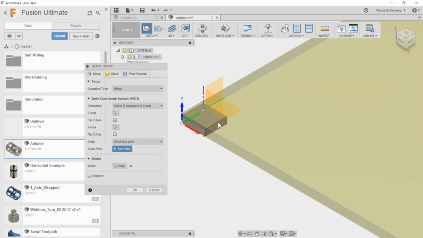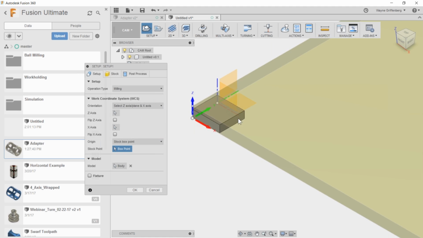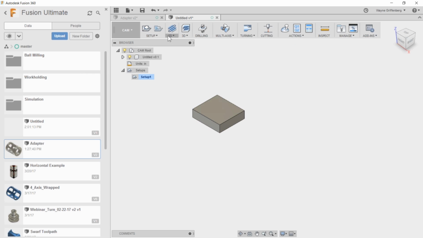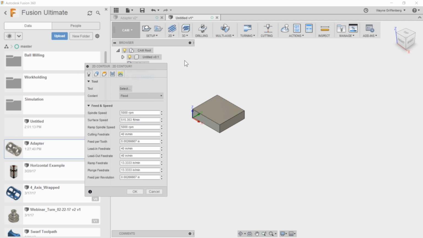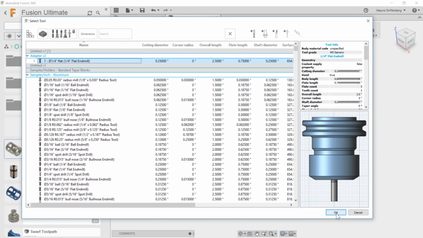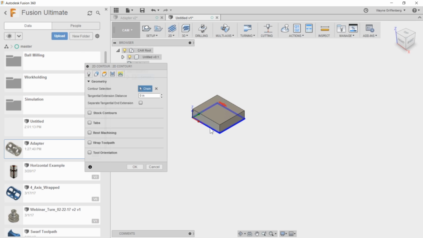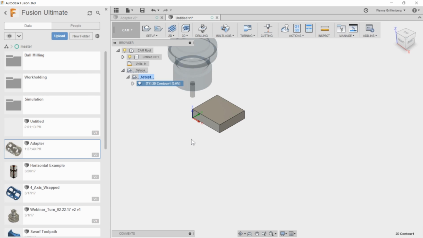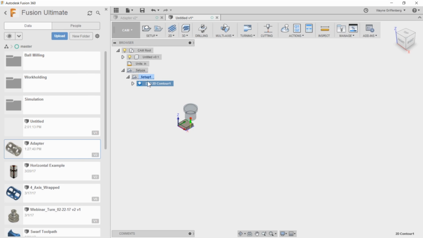And let's say I want to make a bunch of these parts. I want to contour this and then make a pattern of those. So I would simply do a quick 2D contour like this. Let's say I grab a quick tool, a 1/4 inch flat, and I'm going to make a contour around this part like that. And now I want to be able to make a whole sheet of those parts, right?